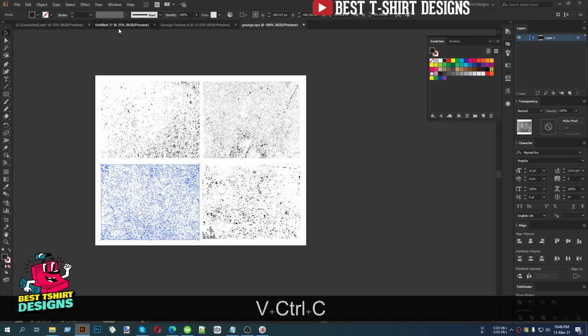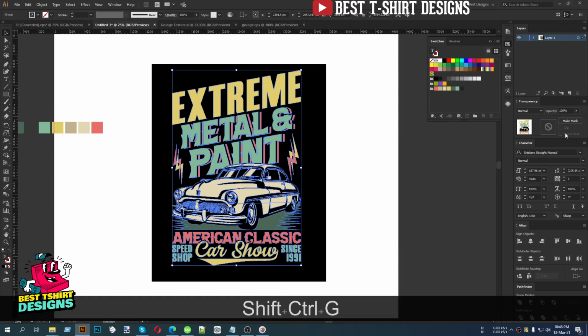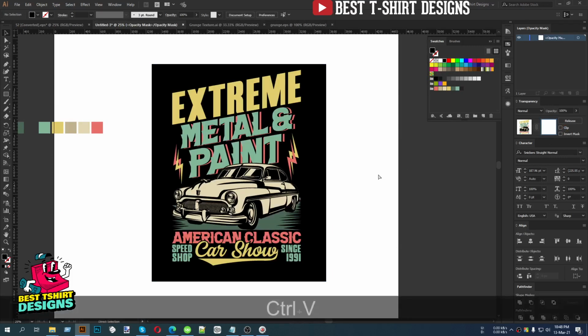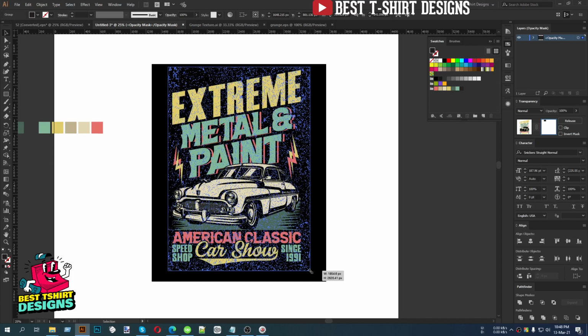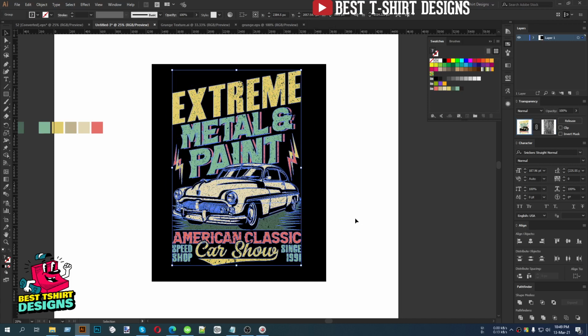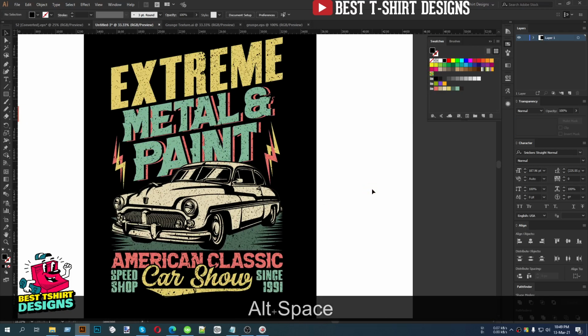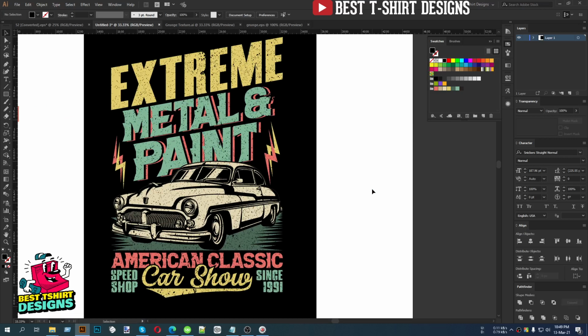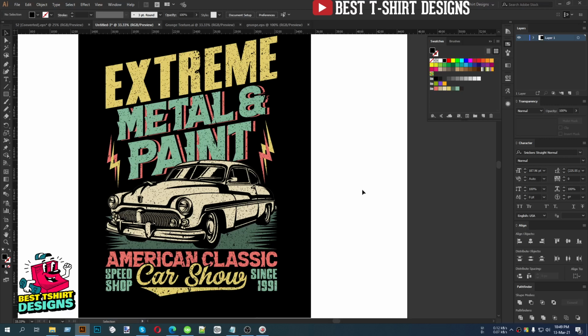I'm selecting that one, then I'm going to make it a group like this, Ctrl G. Then if I click here, press Ctrl V, you can place the texture and make it bigger. Make sure your texture is black, because black makes it completely transparent. So as you can see, this is how my design is looking right now. Now this may be a longer one, but I hope this will give you some idea how to make a custom design, or using a vector, how you can make a really cool looking t-shirt design.